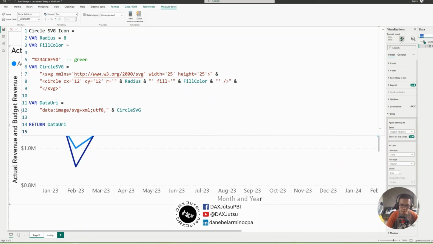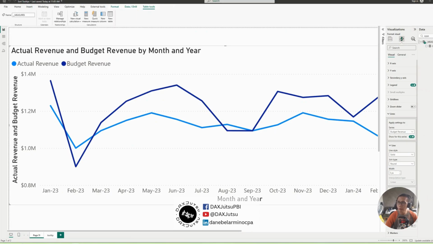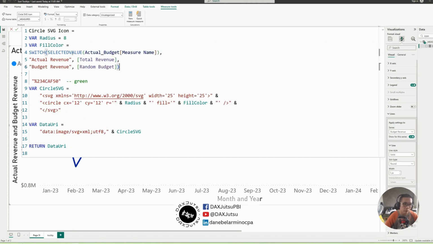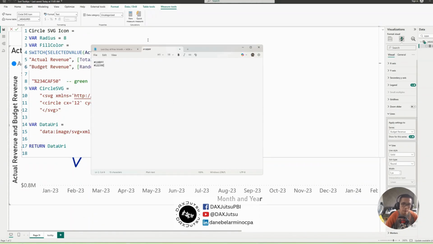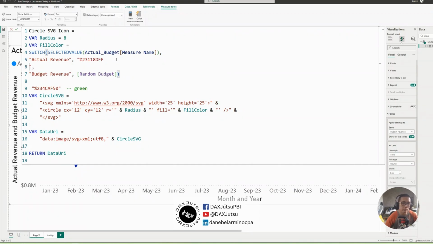I'll just copy that measure, actual budget measure icon, and change the percent down to 3.